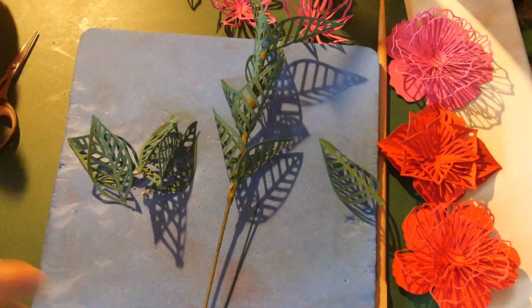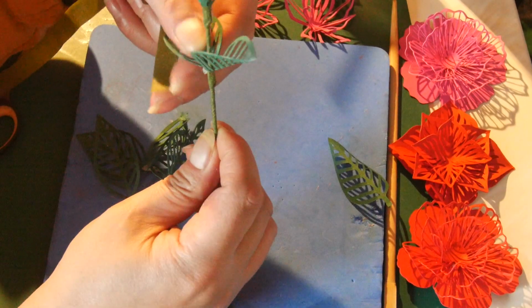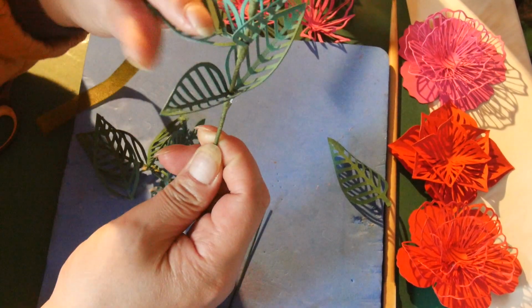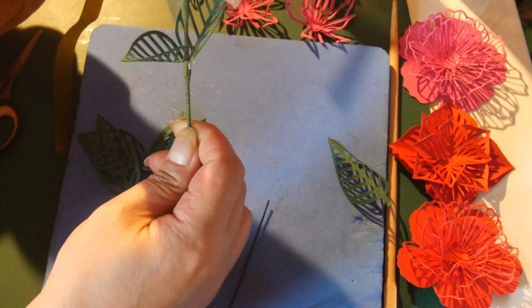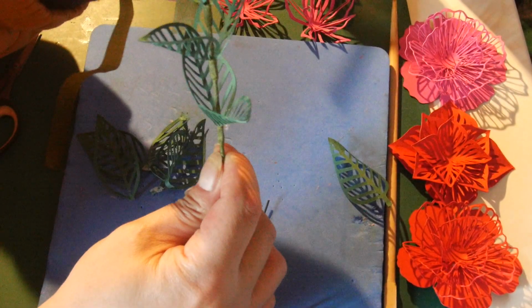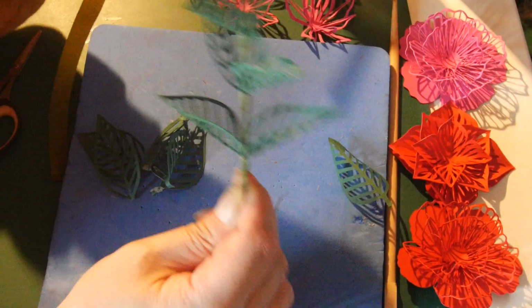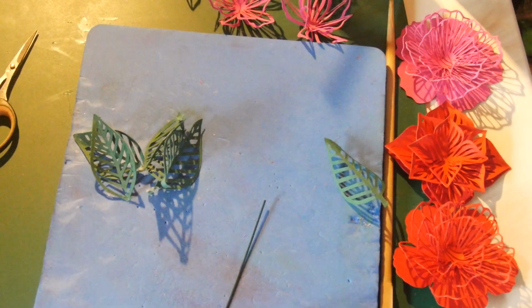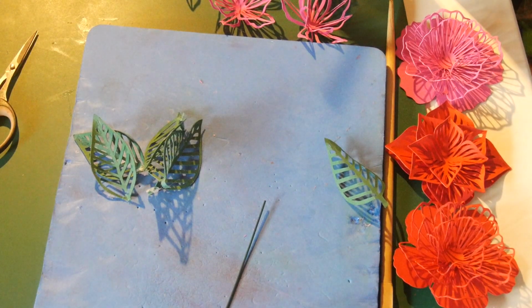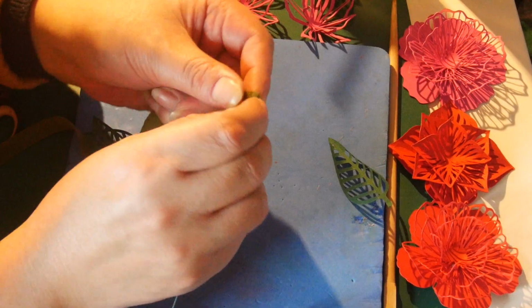So welcome back, and now I'm going to show you how to make the branch. This one is already completed. Look, it should be looking like this, opening them up a bit. Very easy. I have to adjust the template though for you guys, and you'll find out why. So be prepared. I'm gonna struggle a bit.